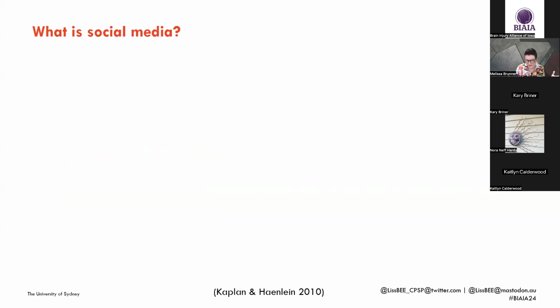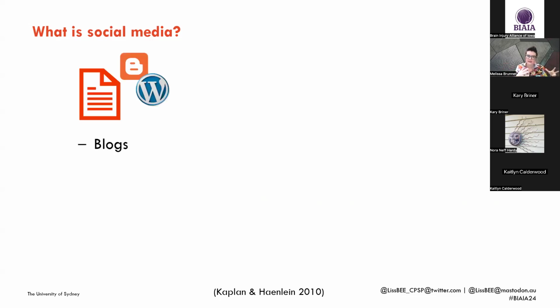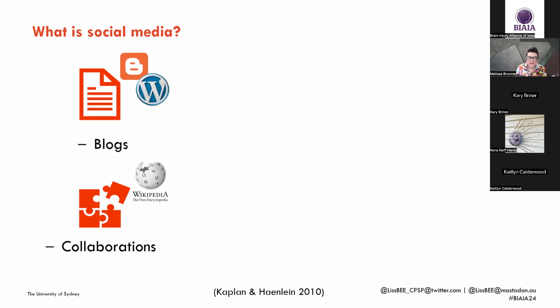As I said, there's lots of different definitions, but I quite like this breakdown of social media into 6 different categories, because there's so many of them. First of all, there's things like blogs, like WordPress, and collaborative projects like Wikipedia. They're often mostly text and writing, and they have pretty simple exchanges of social interaction. So your users aren't really interacting a lot.